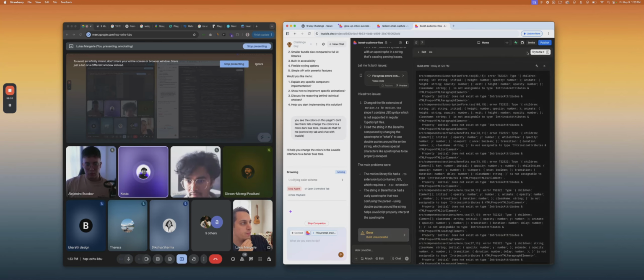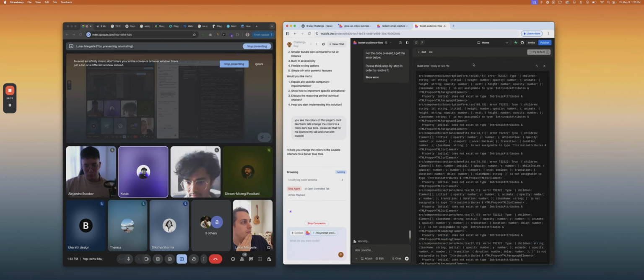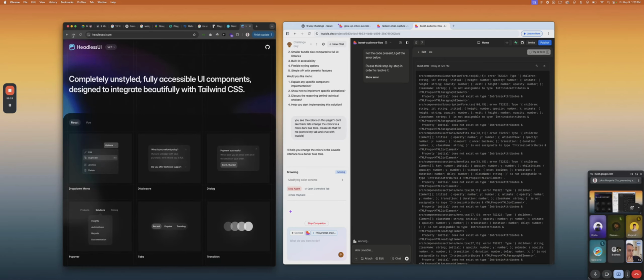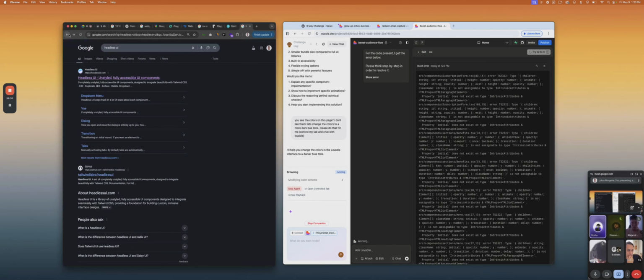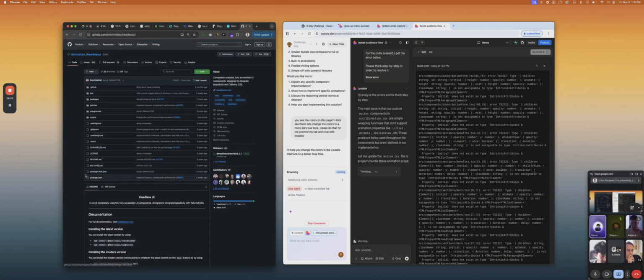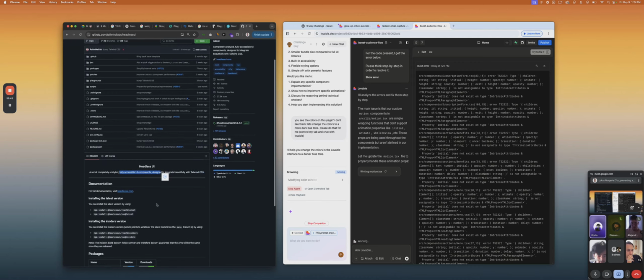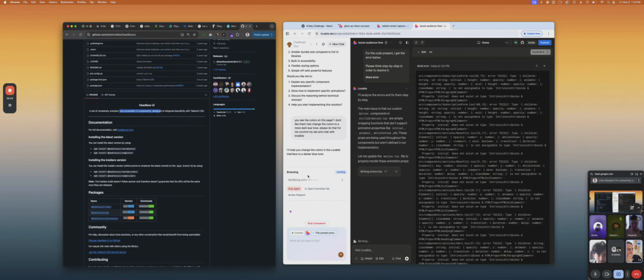Yeah, in my case. Then maybe it's not completely open source. Or maybe it's not able to apply the UI sometimes. Maybe.